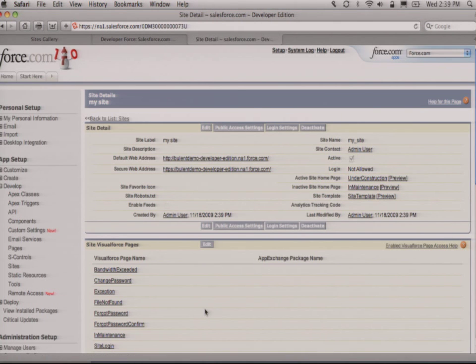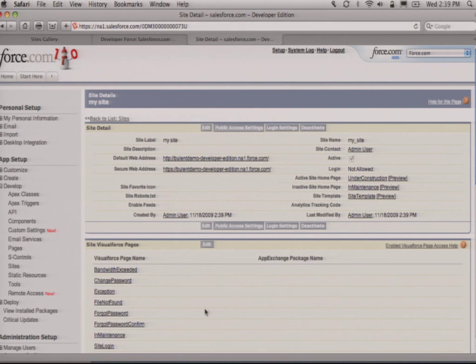So at this point, what happened is that we created our site, and we're seeing our HTTP URL and HTTPS URL to access our site. And on production orgs, you're going to see one more field called custom web URL. In developer edition, it's not available, but on production, you can register your own domain name, or create a subdomain, and you can create an alias, a CNAME, from your custom domain name to your force.com domain name.